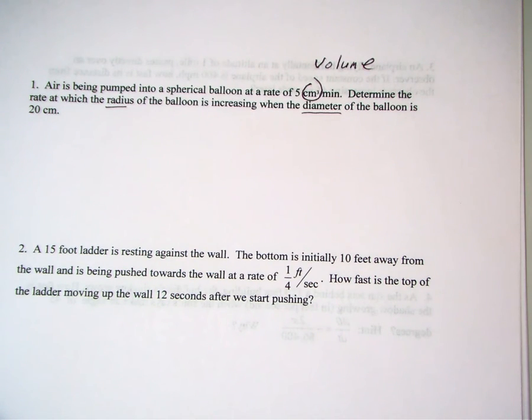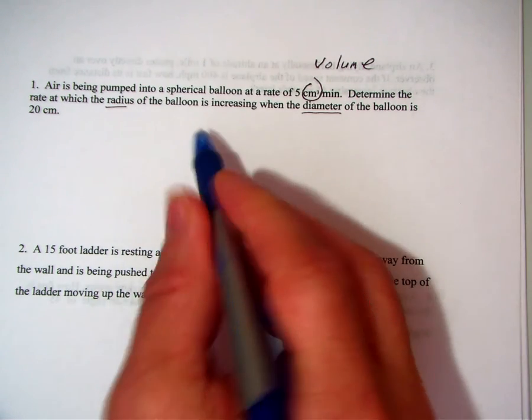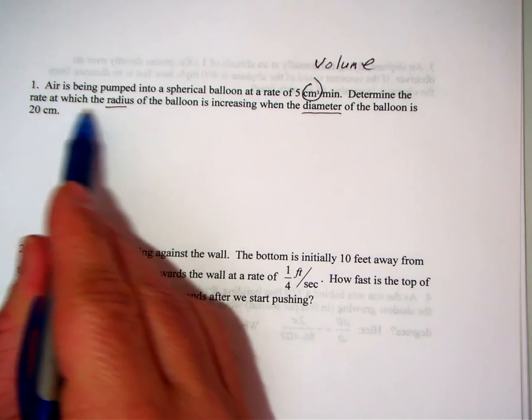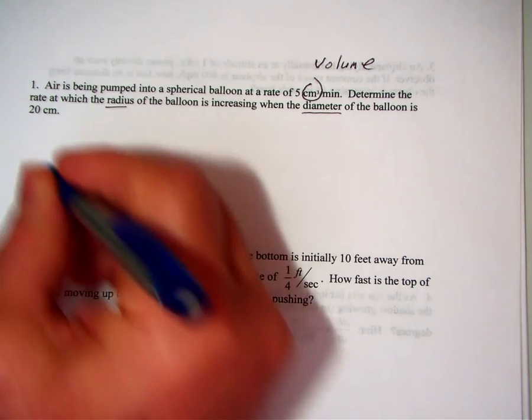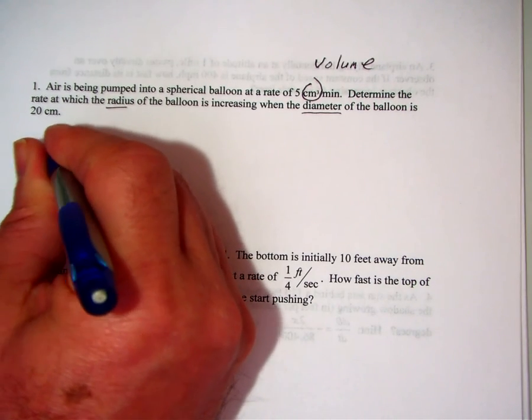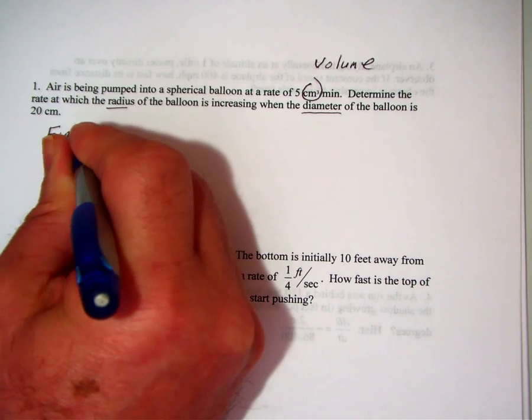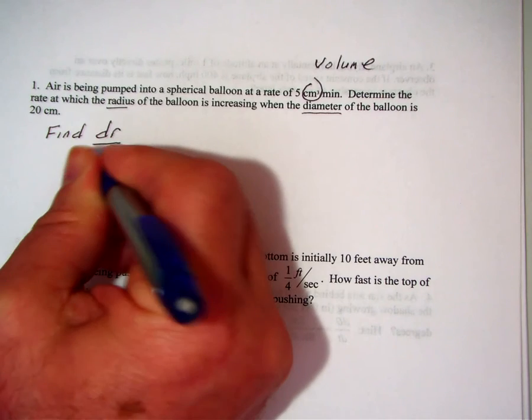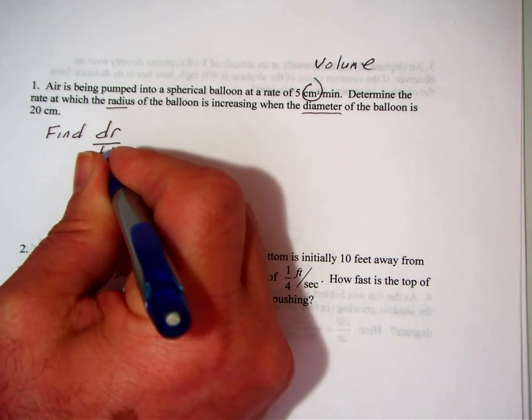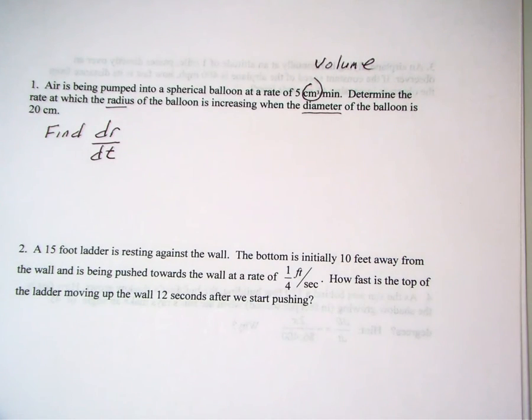Now, here's where the notation is really just gorgeous. It says, determine the rate at which the radius of the balloon is increasing, right? What do you think we're trying to do here? We're trying to find dr/dt, right? You see how the notation really, already you have a nice symbol that you're trying to find this value. You're trying to find the rate that the radius changes with respect to time, all right? Now it says, we're trying to find that.